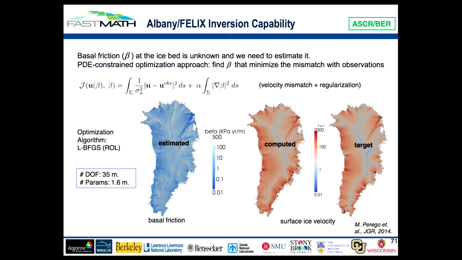Of course, where this friction coefficient is higher, the ice will be slower, and vice versa. On the left you see the estimated field, on the right you see the observation target, which is our target in velocity, and in the middle the velocity that is computed with that estimated field.